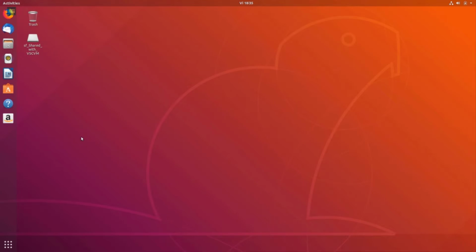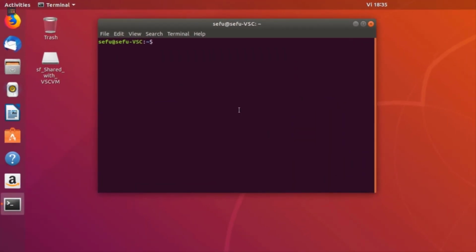So in this lecture we will switch our Ubuntu flavor to Xubuntu. Let's get started. I will start a terminal, and here there's one important command that we must do.